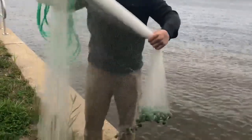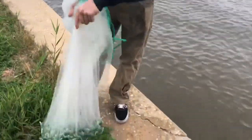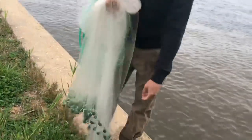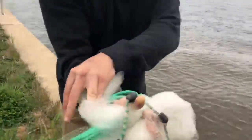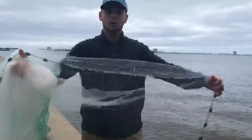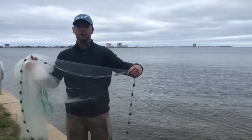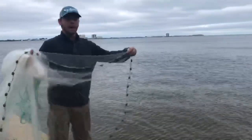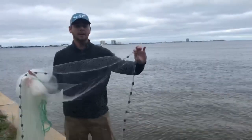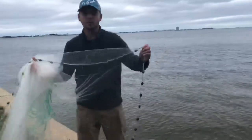After we've done that, take your net and get about half of your net on each side. Watch this closely - it's very simple: roll it over into your right hand. Once you do that, grab about the middle of the bottom and stick that on your thumb, just like that. Then you're going to go a little over shoulder-width apart - whatever's comfortable. The throwing motion is very simple: extend out with your right arm and with your left arm, hold this side of the net a little bit longer after you let go, so that net opens up nice and wide.